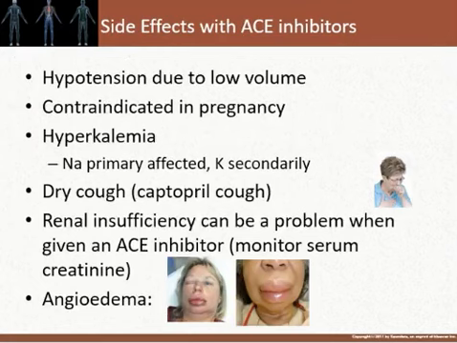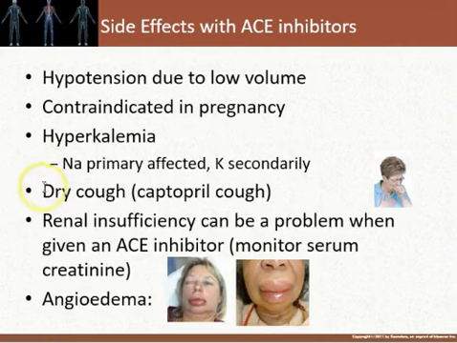Okay, so ACE inhibitors as a group have relatively little side effects. Patients that are on ACE inhibitors can become hypotensive due to low volume. These drugs are contraindicated in pregnancy, of course, and I said earlier that one of the side effects to therapy can be the production of hyperkalemia. So this is excess potassium. Sodium is primarily affected, but the potassium outcome is kind of secondary.